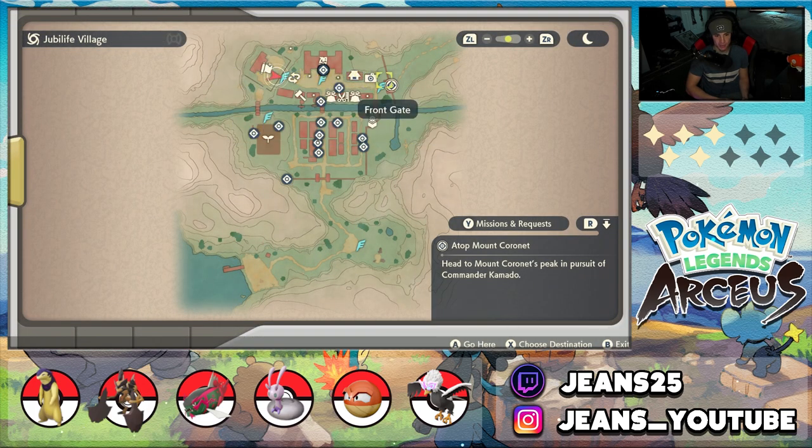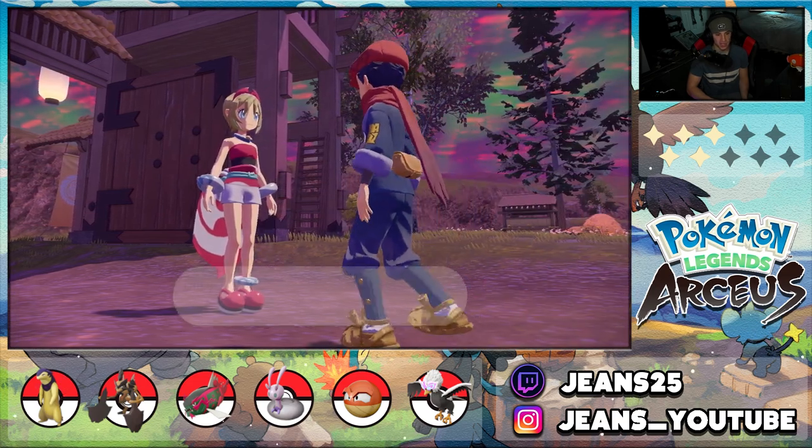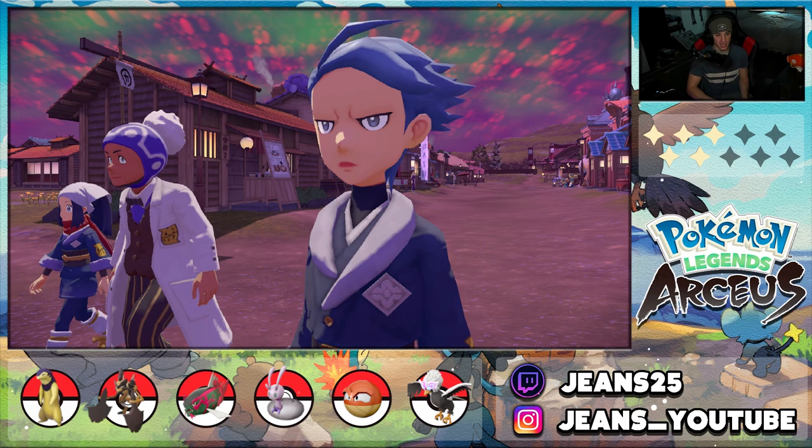But there we go, guys. Did pretty much everything I wanted to do in today's video. Before we end off, we're going to head to the Highlands. We're going to get after it that way. But we're going to fast travel to the front gate. And Adaman's going to be here. And do I have to do anything?